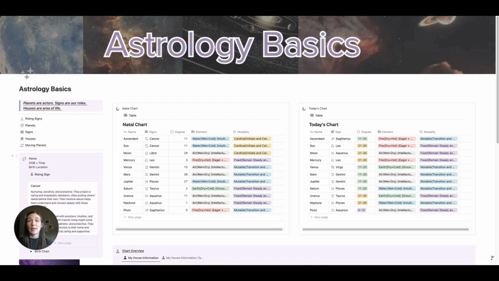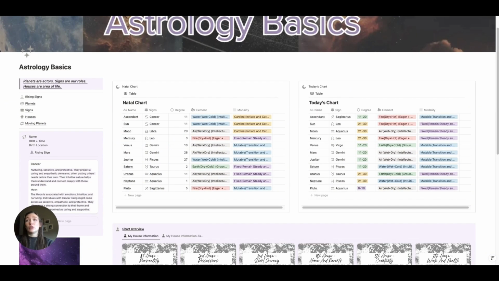So I will break down this template and give you some navigation of where to find different types of information, but overall it's just a very fun place to play around with, and I use it to quickly figure out any basic information that I need about different planets, signs, houses, and I also use it to keep track of current things that are happening every single day with the planets. So I will dig into each of these different pages and give you some information that is housed in each of the pages. But first, let's take a quick look at the home page.